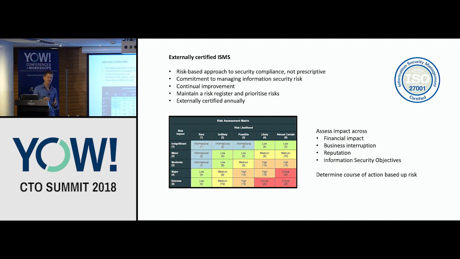One of the things that comes out of that, besides a whole lot of great policies and procedures, is a risk register. So when you first do that risk review, you'll come up with a whole lot of risks. And there might be hundreds of them, and you can continue to add to that risk register. What you then do is assess those risks against a matrix. And across the top, we have the likelihood of the risk occurring for every risk. And on the left-hand side, we have a risk impact. And you assess your risk impact based on a number of factors. They might be based on financial risk. They might be based on business interruption, reputation, etc.